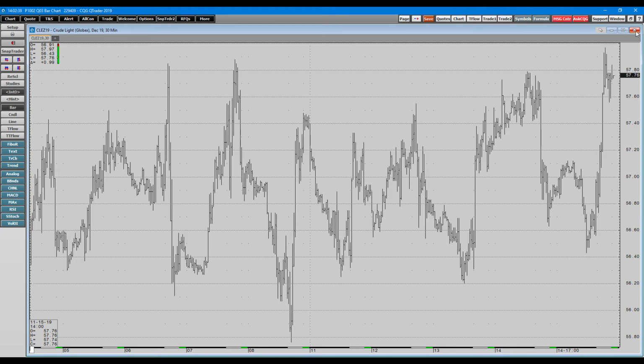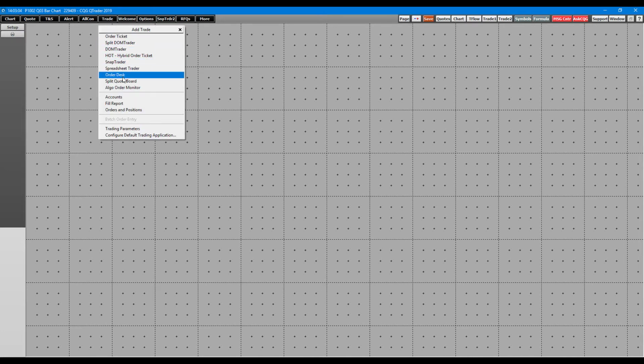So now that we've got that out of the way, let's focus back on the top left-hand corner. As you can see, depending on what window you currently have up at a time, these buttons will be configured differently. So when trying to access either a free demo account that you'll create for yourself, as I'll show you in a second, or you want to log into your live trading account, you'll first need to head up to the top left-hand corner, click on Trade, and then choose from one of the following options here.